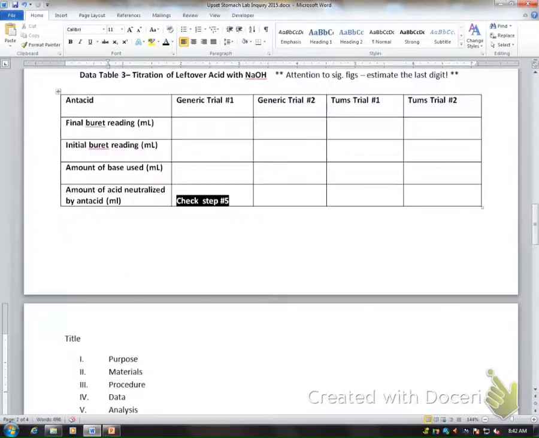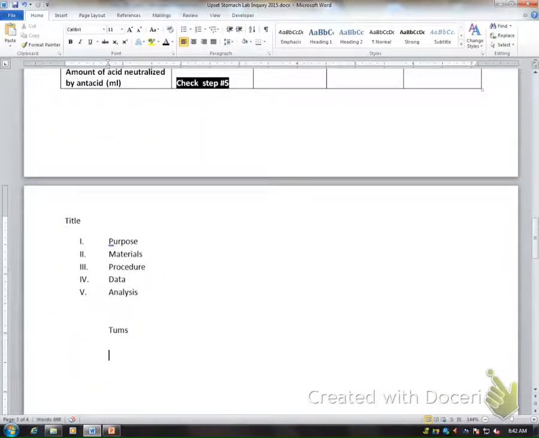Now, your lab write-up will be, again, one e-copy for you and your lab partner. Just put it in the Semester 2 Chemistry folder, and I will find it in there. So as always: title, purpose, materials list, step-by-step procedures, the data tables, which you already have there. The analysis is what I'm showing you right here.